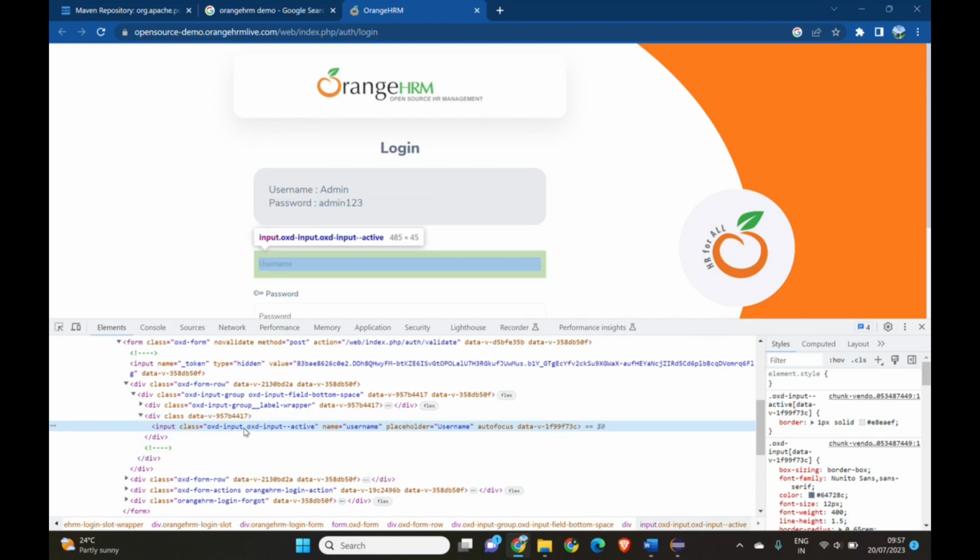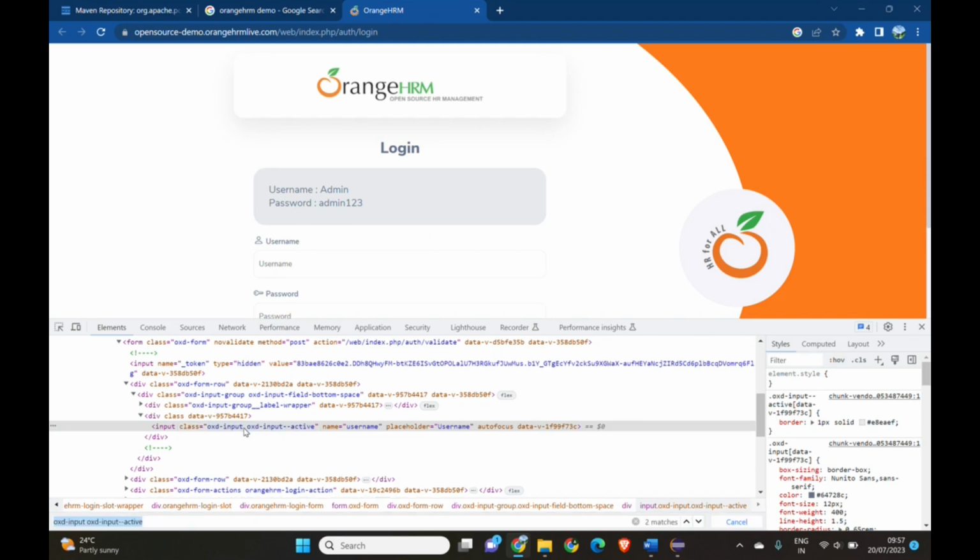I'll go with the class. Control C. We all know how to write the XPath. First we start with //input, then in square brackets @class equals, in single quotes, the value of class.